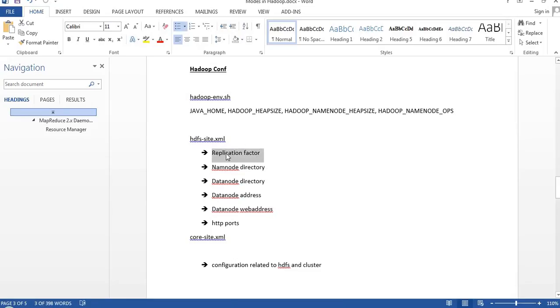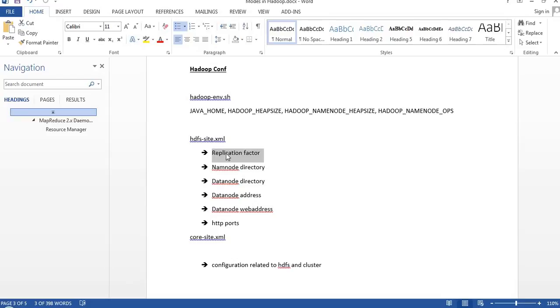Guys, I have discussed this replication factor concept in my previous videos. The cluster never keeps only one copy of a block. The cluster maintains different copies of a block, so that if any node goes down, it will depend on another copy.